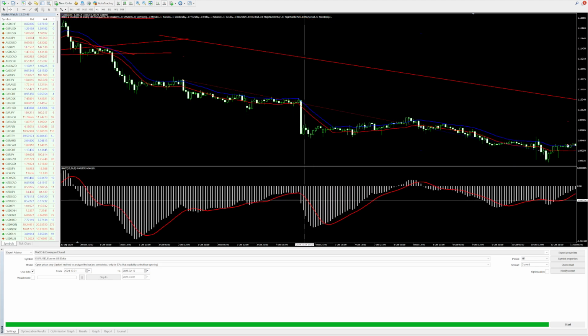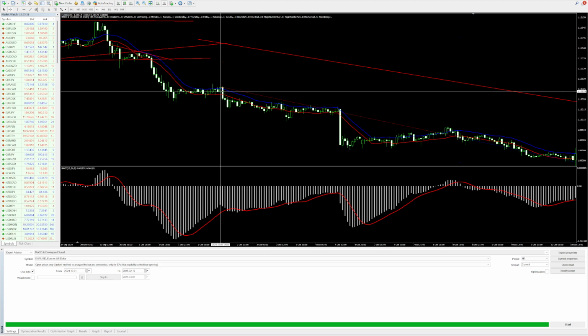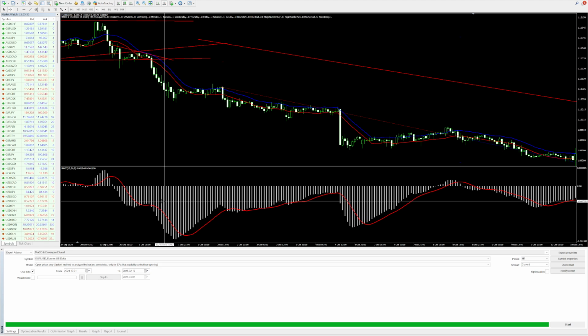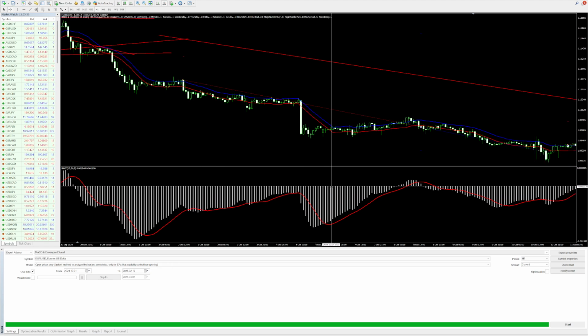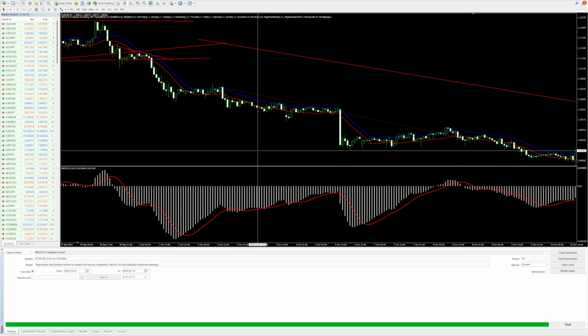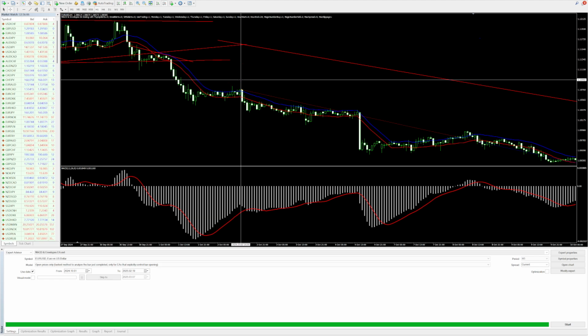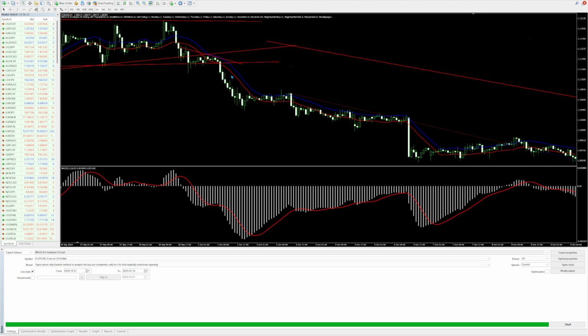And we can, of course, filter the signals even further with the MACD. If you want the MACD to be below the signal line, or at least below zero, I would say. But you don't have to have the EA place the trade for you. You can just have it send you alerts, which I'll get to in a minute. Say we're in this scenario here, and you get an alert that the price has moved above the upper envelope, and you fire up your chart and look at this situation and say, okay, we've had the pullback, but I'm going to draw my level of support and wait for a breakout.